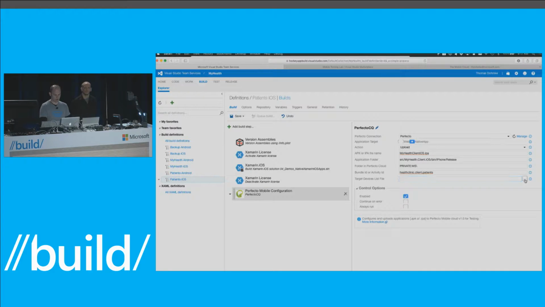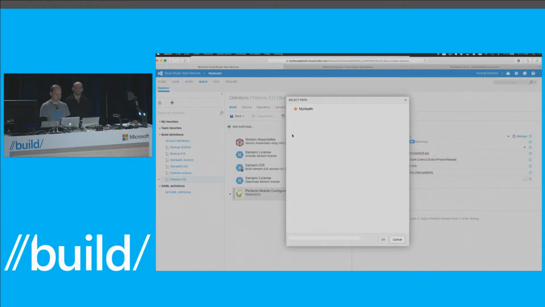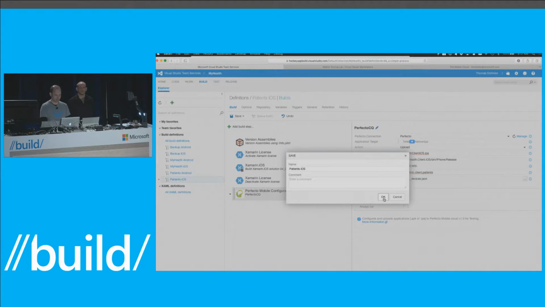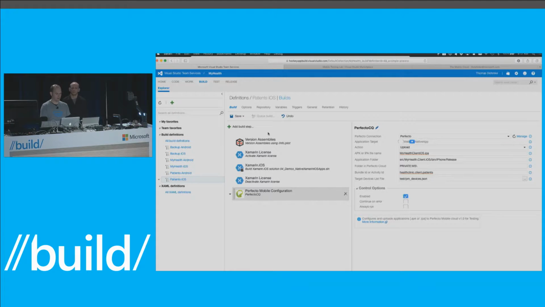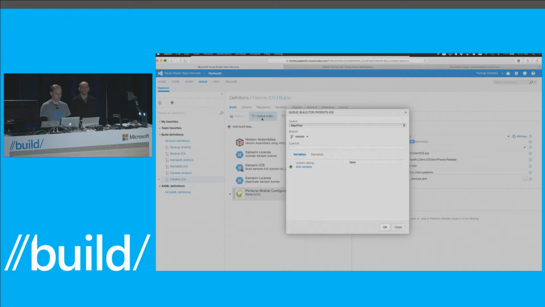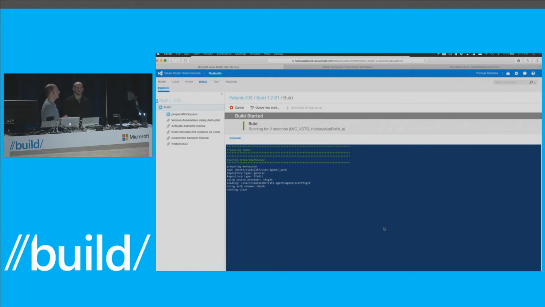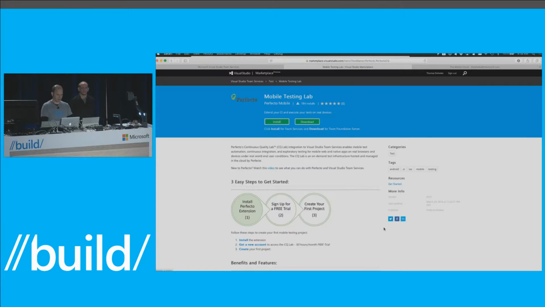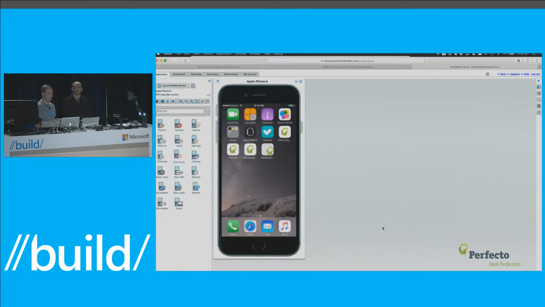So for our test project, I have committed this JSON file to my repository. So I can pick it from the repository here, and I have that PM devices JSON file here. And then I'm done with the build task. I save my configuration, and once it's saved, I queue a new build. And now that build runs automatically in my Mac in the Cloud pool, creating a new IPA file and uploading it to Perfecto Mobile. While this is running, I switch over to my Perfecto Mobile tab.